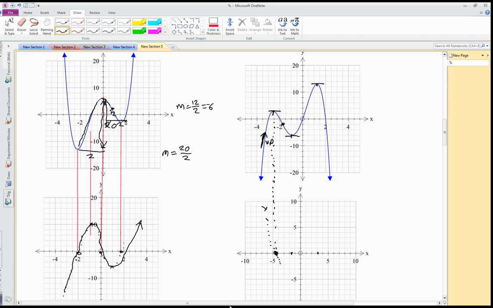Again, you have an idea, it's gone from about 4 down to around 6, so it comes down about 10, and it went across from about 3 to about 1, so it's gone across about 2, so therefore the gradient of that line down there is around -5. So the gradient of that, m, will equal 10 over 2. Of course we're going downhill, so it's minus, so therefore we know how far it's going to come down. It's going to come down all the way to about -5 and then come back up again.